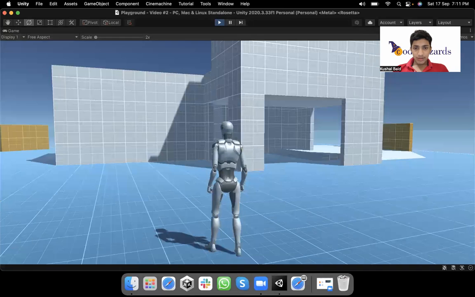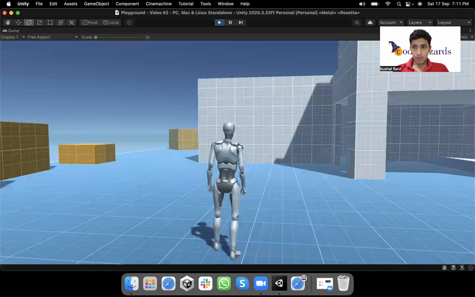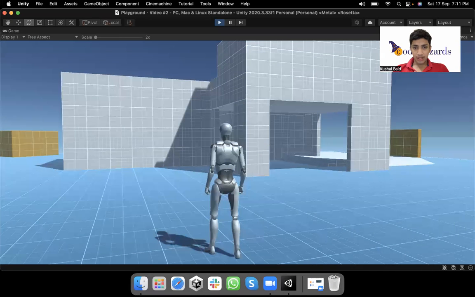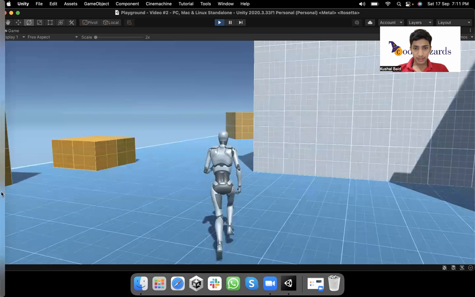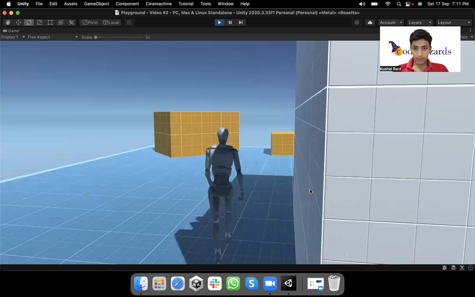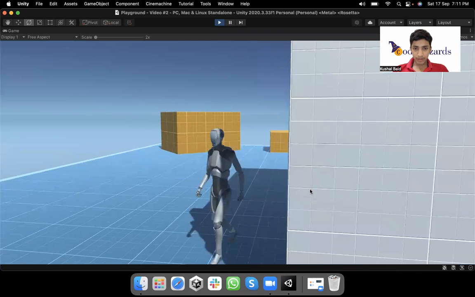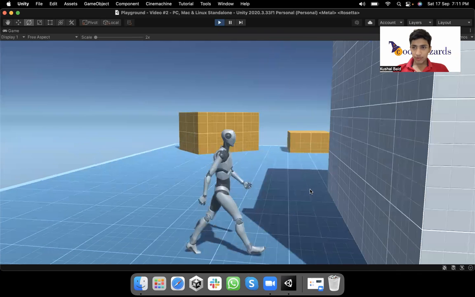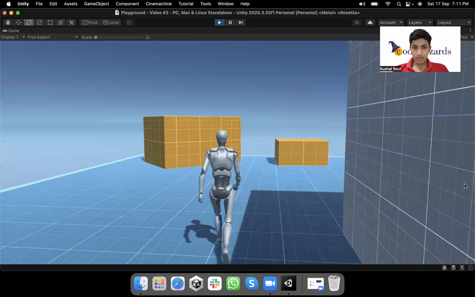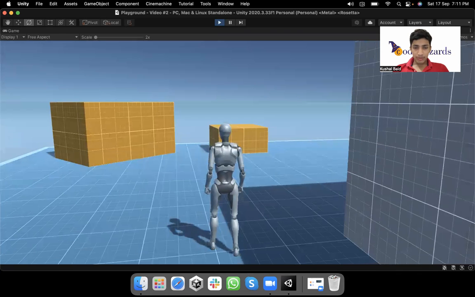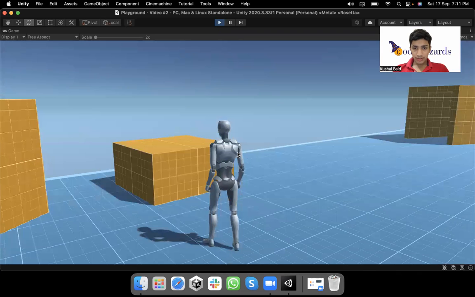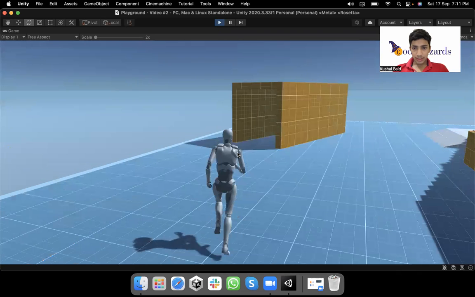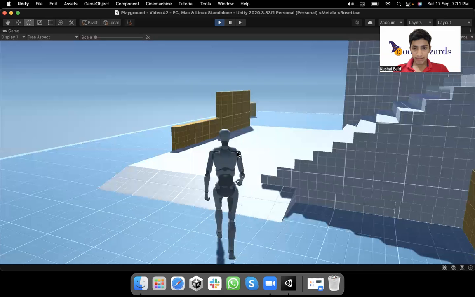Now you can see from the mouse, I can move left or right, and I can move with W forward, S backward, A left, D right, the normal standard controls. Also, I can run by pressing W plus Shift, and I can also climb stairs.